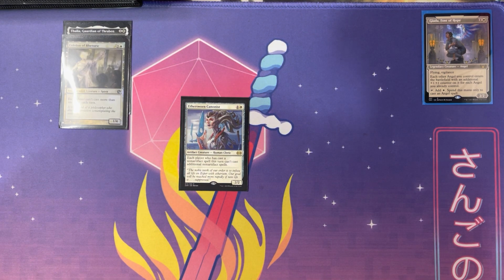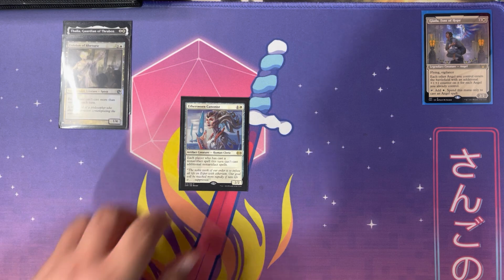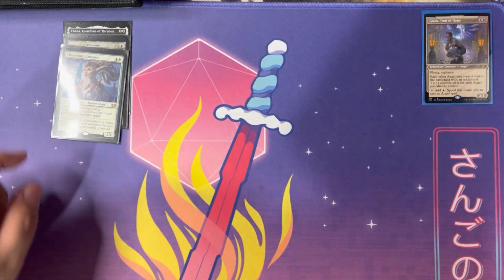At number 8, Ethersworn Canonist. 1 and white for a 2/2 artifact creature, human cleric. Each player who has cast a non-artifact spell this turn can't cast additional non-artifact spells. So unless they're in an artifact heavy deck, they're pretty much just stuck playing one spell a turn. Same thing with Eidolon, I have multiple instances of this in the deck, to slow them down and make them use their removal on the things that are slowing them down. That way your angels don't draw as much attention as you would assume that they would draw.